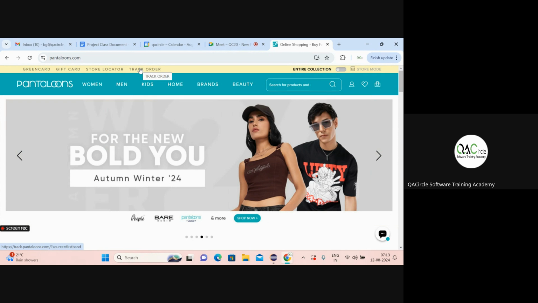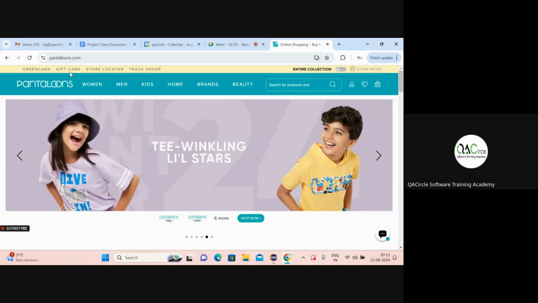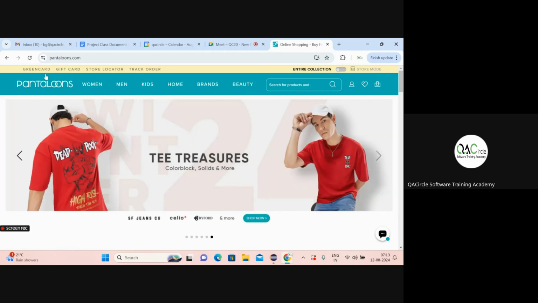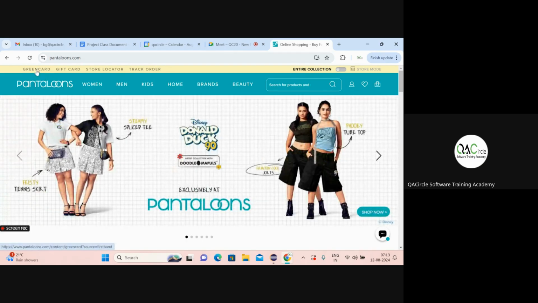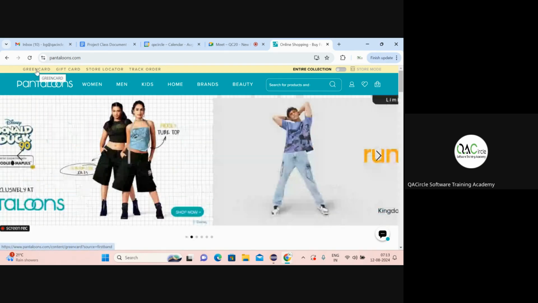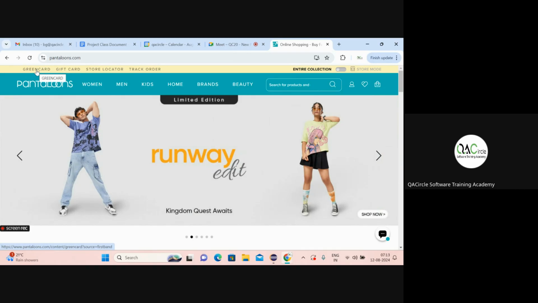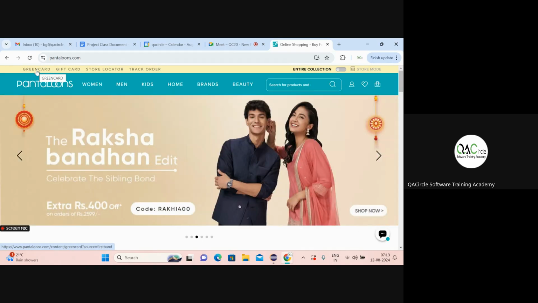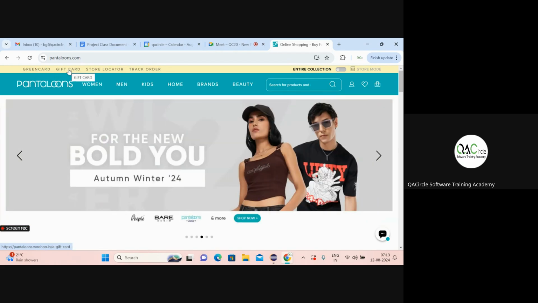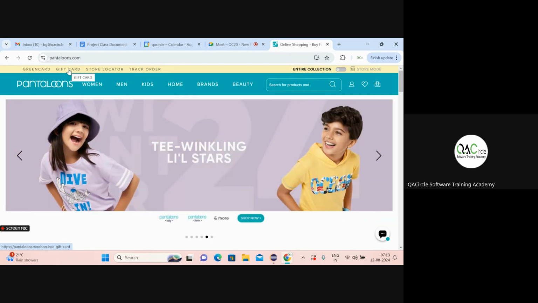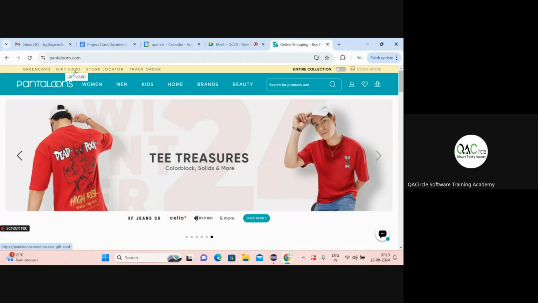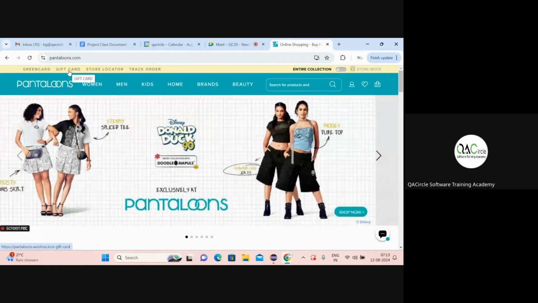And this green card and gift card, we'll explore this at a later stage. Because these are purely theoretical concepts, how this green card will work, how this gift card will work. So there's not much functionality behind this green card and gift card.